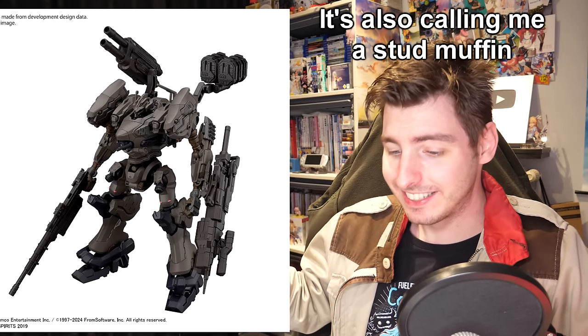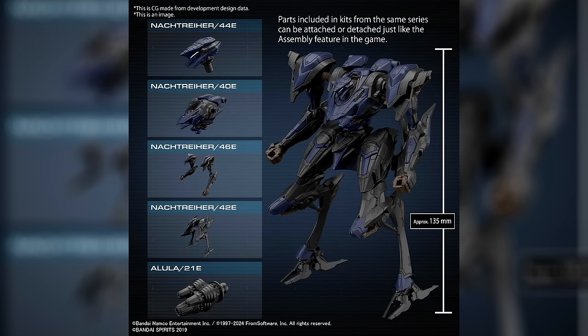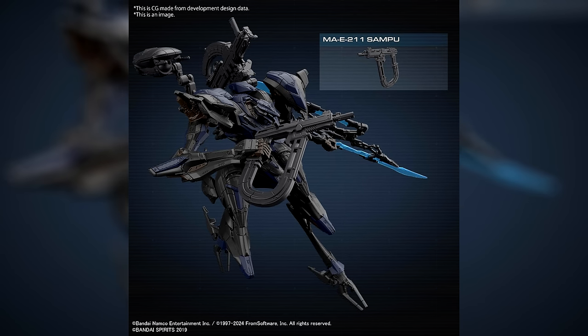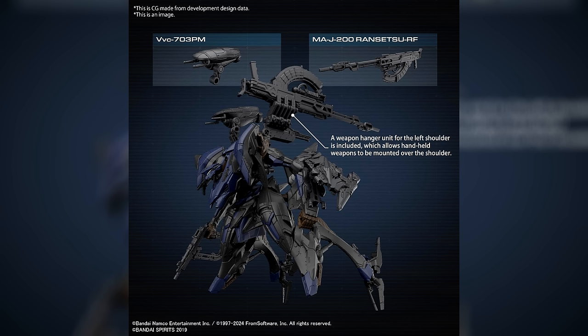It also includes the Songbird grenade cannon. The voice inside my head is telling me to buy this. Or for the same price you can go for the fan-favorite Steel Haze, which consists entirely of Knuckledrier parts, the Alula 21E boosters, the Sampu burst handgun, and the VVC-774LS laser slicer, which comes in both inactive and active modes.